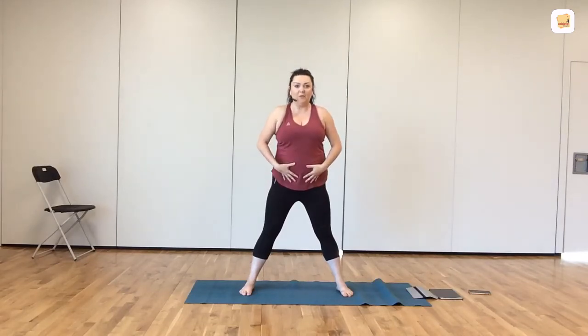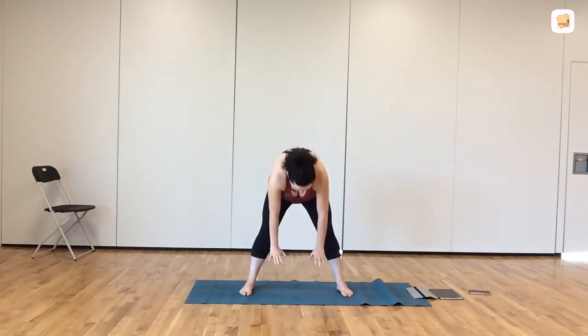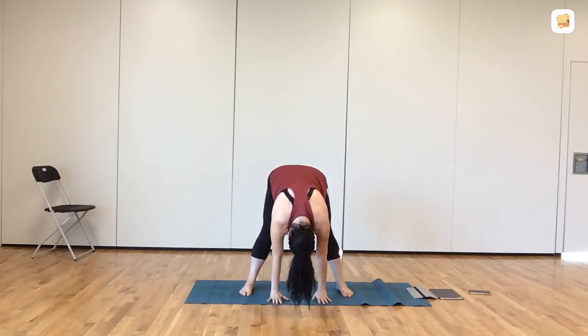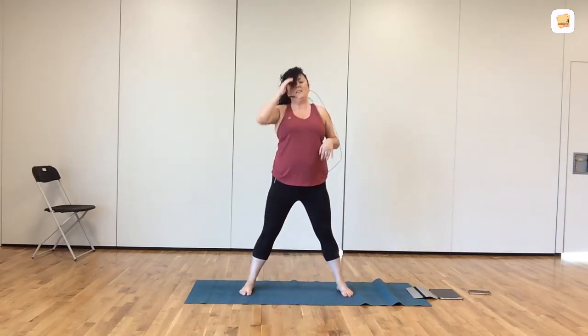So we're going to inhale, we're going to soften the knees just a touch, and we're going to come down to the floor as far as we comfortably can. Now you can probably see only my hands can come to the floor. I'm tipping from the hips, and my chin is tucked. I'm relaxing into this stretch. And we hold here. And then very slowly, we come back up to standing.